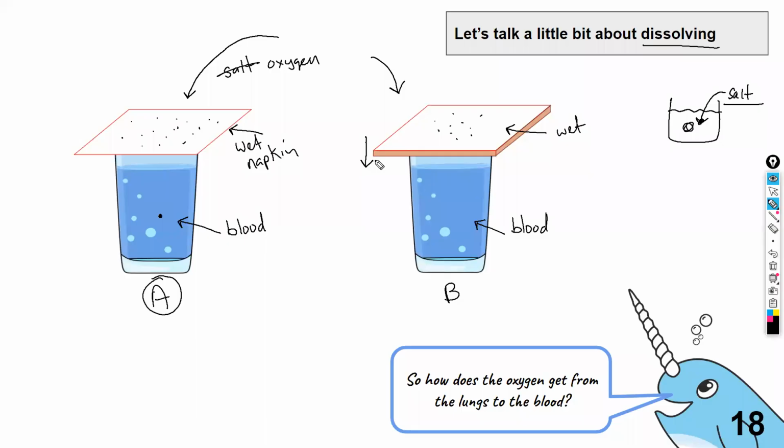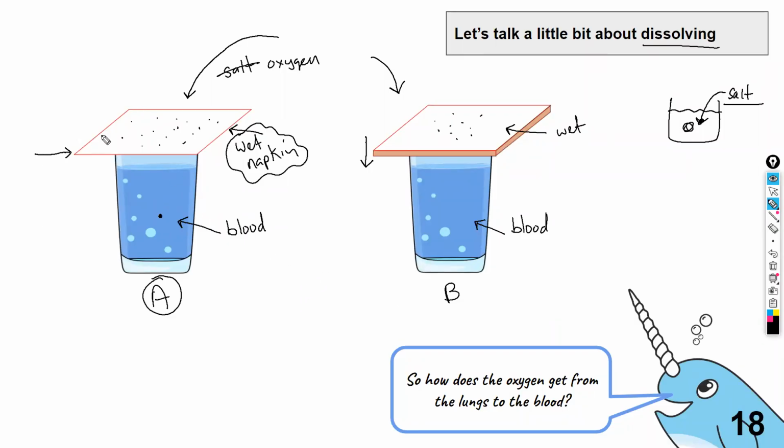So when we're talking about the lungs and air moving from the lungs into the blood, we should see something being wet or moist. That seems to be very, very important. Also, if there's a barrier, we are hoping that it's very, very thin, because the thinner it is, the more oxygen can move across.